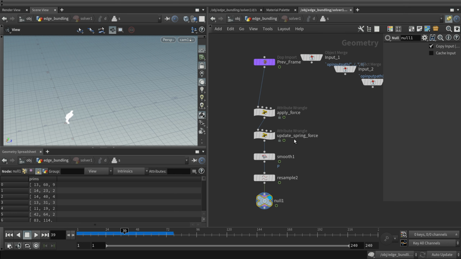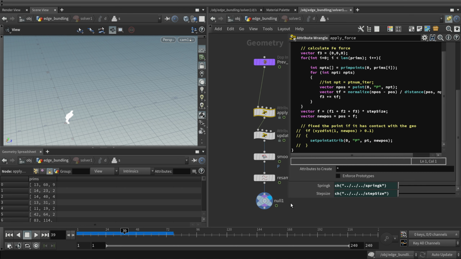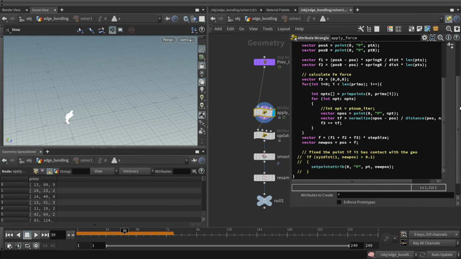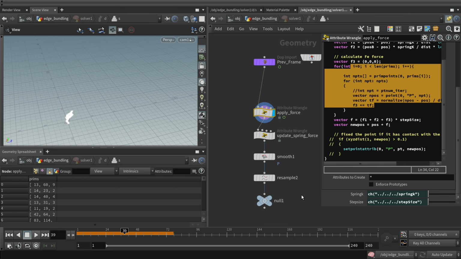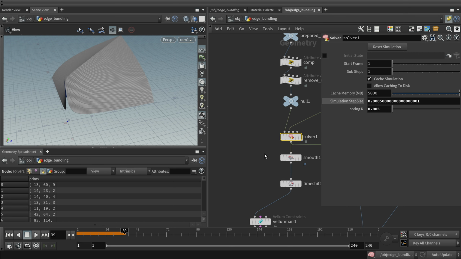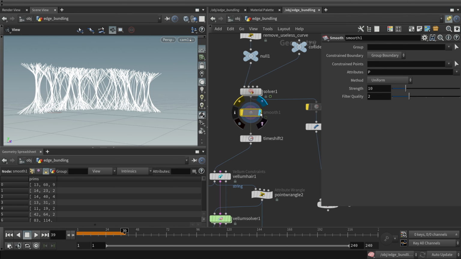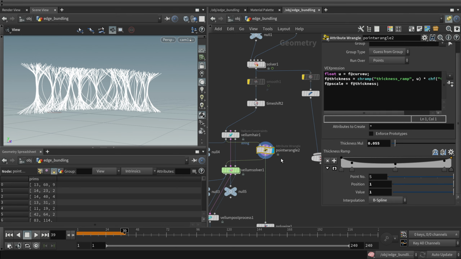And then in the solver, we basically just apply the forces. Nothing special, just loop through for each primitive, and then loop through all the other compatible primitives and apply the forces defined in the paper. And then actually there's no need to smooth. Yeah, and then run the solver. That's basically it.